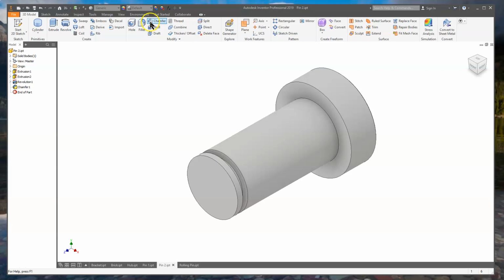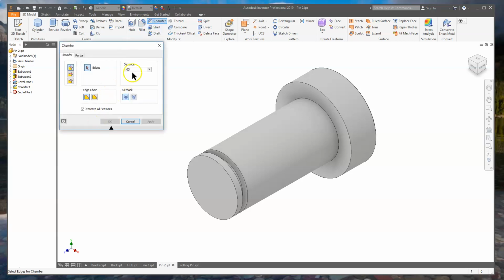So I'm going to click on chamfer, and I've got a 30 thousandths chamfer set up on there. With that one, I'm doing a set distance, so it's going to chamfer it back 30 thousandths, putting about a 45-degree angle on there. I can go in if I want to control the distance and the angle. I can select that. I can even go in and set two separate distances. All right, I'm just going to go with the first option here, 30 thousandths of an inch.